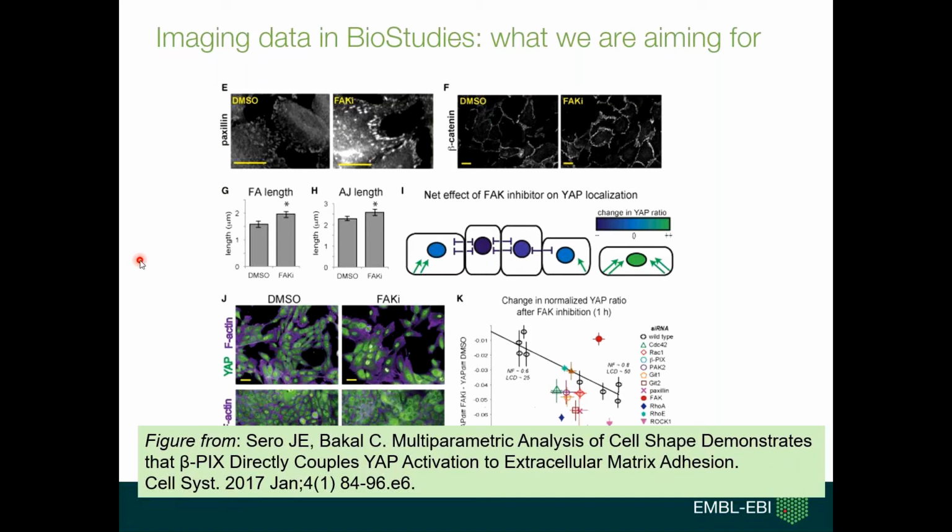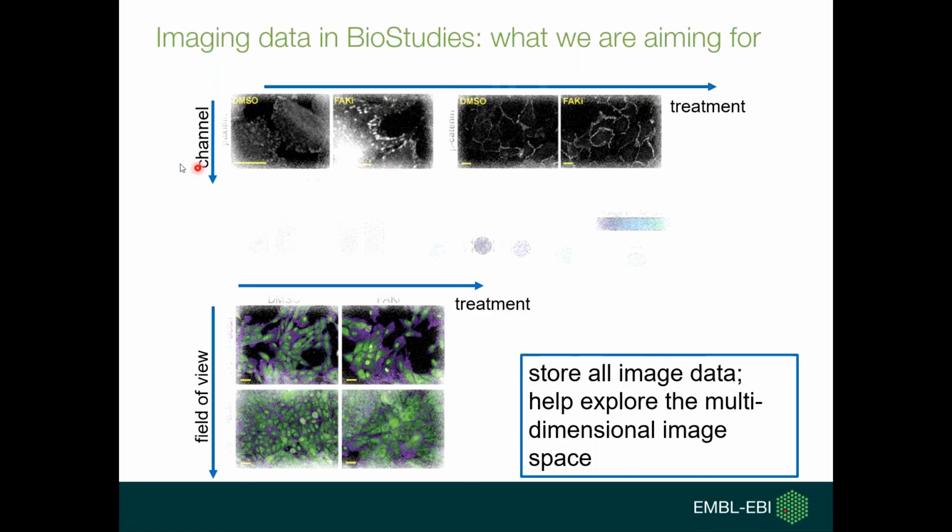Well, the community often would like to see more, would like to have all the data associated with a particular publication. In this case, we have all the data associated with this paper. There are 100,000 images. So essentially, what we are enabling users to do is, let's look at this here: there may be more than 2 treatments used in this study. There may be 20 different treatments, and there may be, for example, 20 or 30 different fields of view.